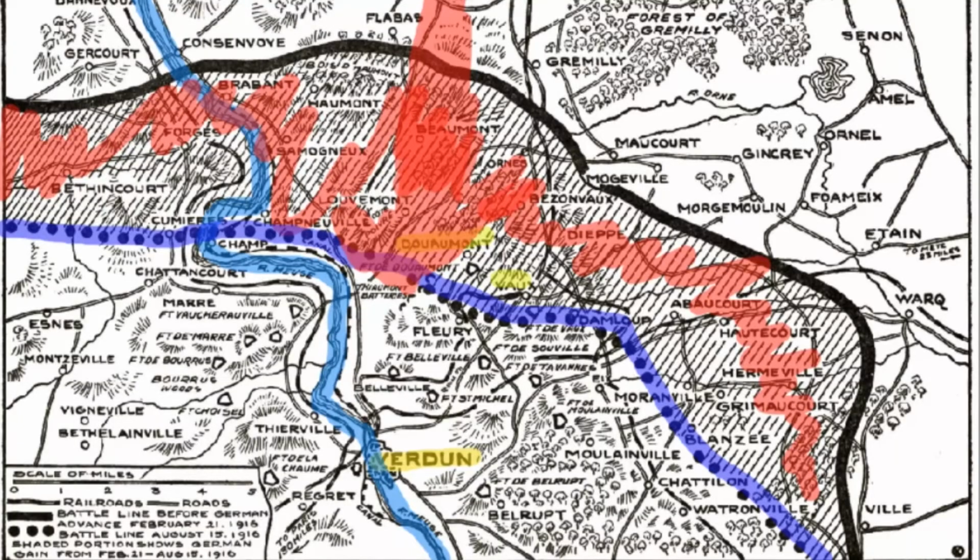He stopped pressuring the Germans to move forward against Verdun. So a lot of the pressure disappeared, and a bit of a stalemate took place again, and there was a little bit of a weak point, which the French immediately noticed and launched into a counterattack. So after Hindenburg arrived and halted the German advance, the French counterattacked, and were able to push the Germans almost all the way back to where the battle began.